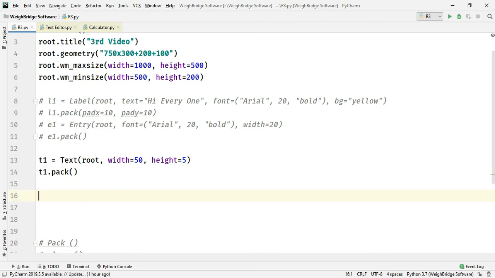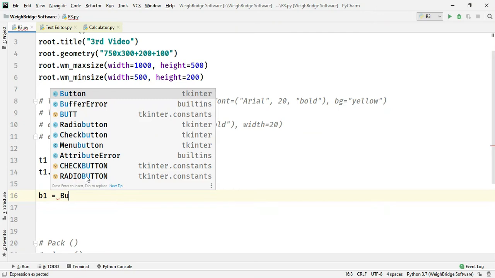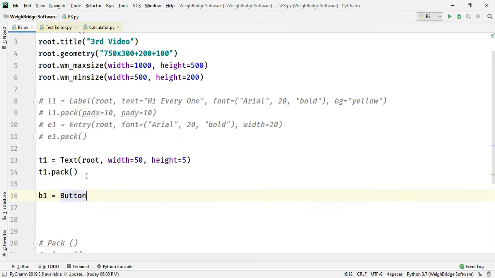For the button component, first of all I will create one variable b1 and then write the component name Button, and the first argument will be the screen name, and next will be the text. First of all I have given the text as button. Also you can give the font of the text.